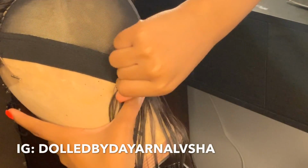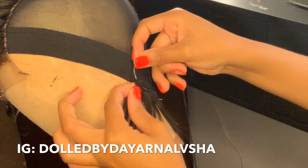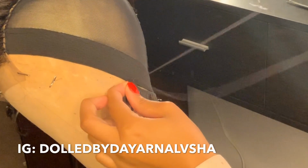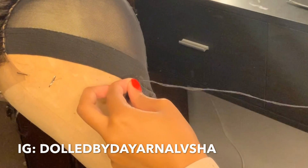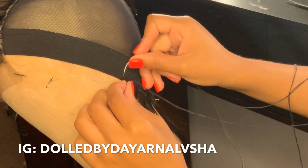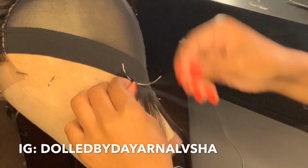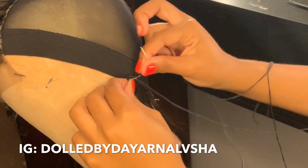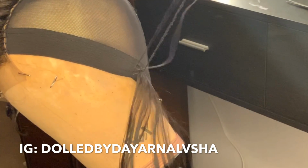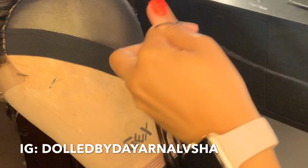So I thread my needles pretty long, don't judge me. But getting started with the bundles, you want to put your needle through the weft first. And after that, you want to go through the mesh and not the elastic band. And what I do is I do the bunny loop 3 times and I pull it through, and that creates a knot to secure the bundle and the weft onto the cap.